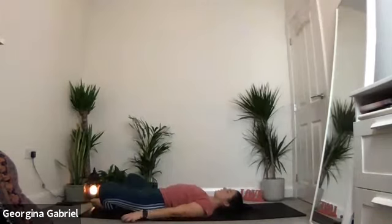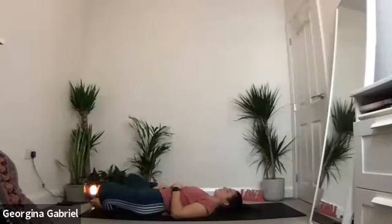Soften your jaw, rest your tongue on the roof of your mouth. And just bring your awareness back to your breathing. Gentle inhales, gentle exhales.